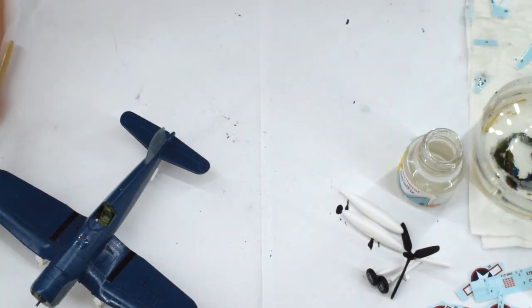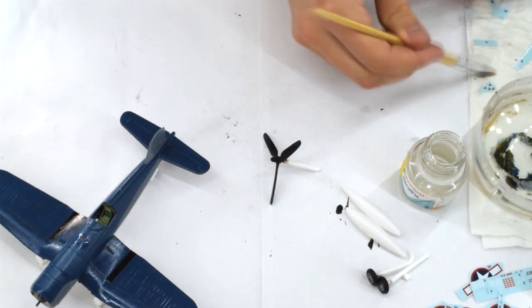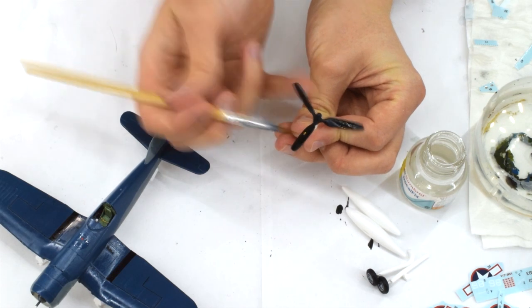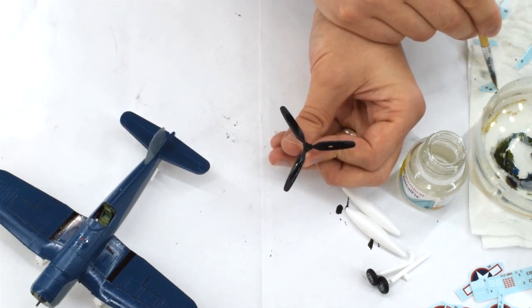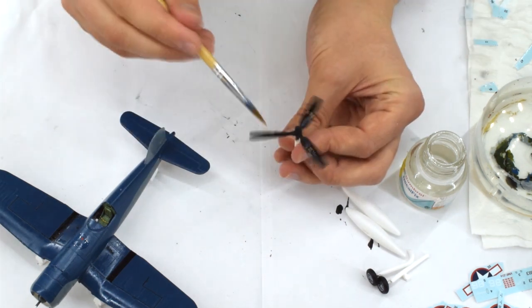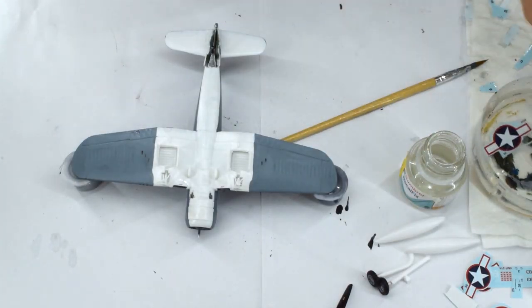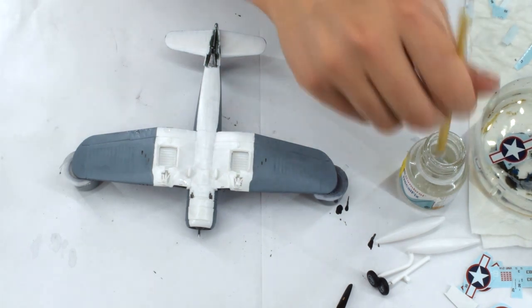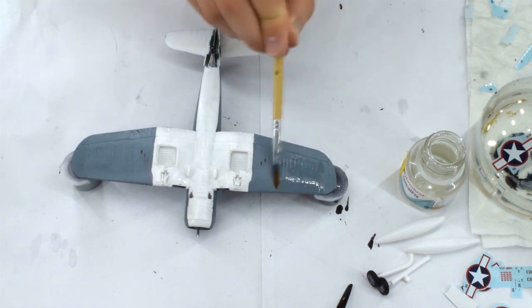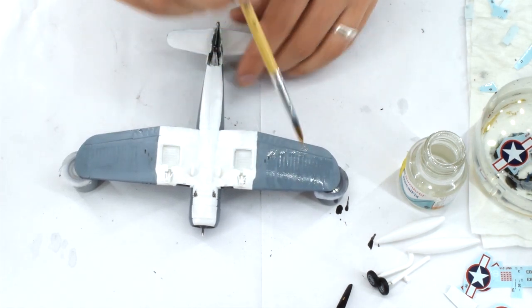Now, it's time to apply the decals. They were soaked in warm water until they started to release from the backing paper. Humbrol decal fix was brushed in the correct locations, and then the decal slid into position carefully. More decal fix is applied over the top to help soften them into the surface details. It's worth noting that some of the decals on this kit have to be applied in certain orders. I found the decals were quite easy to use. They are well printed and applied to the model well. They do seem a little thin, so the risk of tearing them is present whilst they are being positioned.